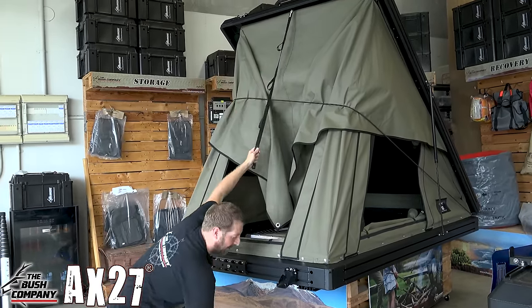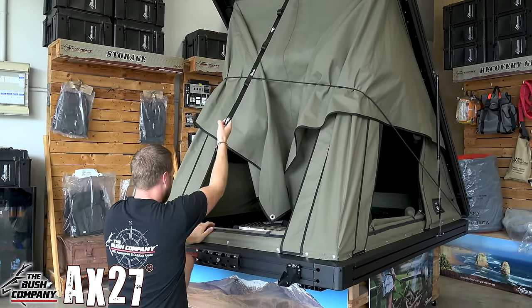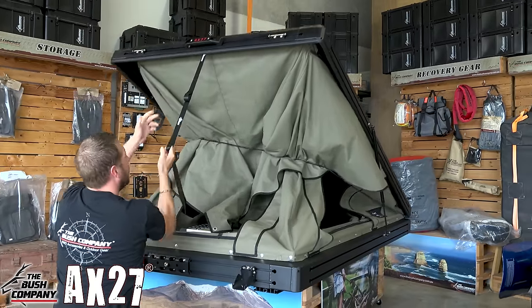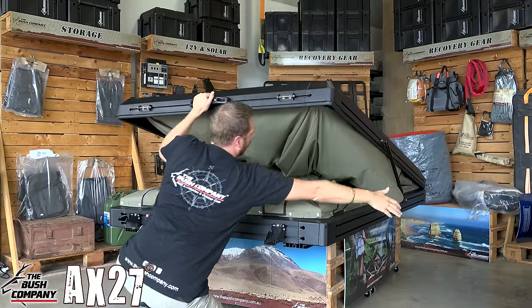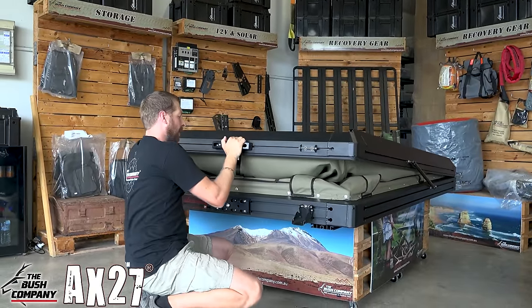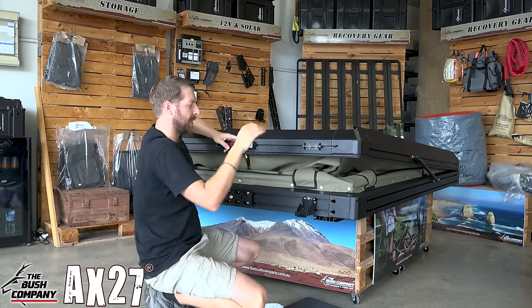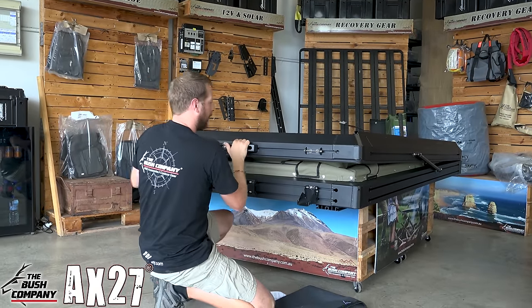Now, where it comes into its own with the multi-tiered loops on the strap is you can pull it down and work your way up the strap like this, bearing in mind that I'm mimicking if you were on a ladder right now. Long, extend your arm all the way out and simply tuck in your canvas like that. Now, it's a good idea to leave some of the canvas zipped down so that the air can escape from the inside of the tent as well.